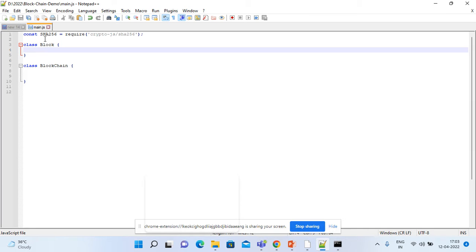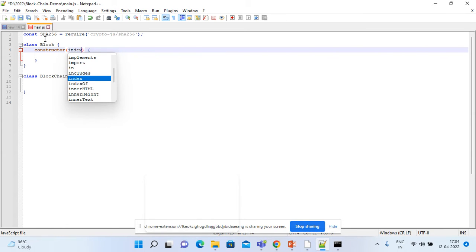Every blockchain has a first block, and the first block where the actual blockchain is started is known as the Genesis block. We will tell you about it in the future as well. First of all, you have to create a constructor. The reason we are doing this is that there are several things we have to utilize again and again, such as, as I told you, the data, the hash, and the previous hash for each block.